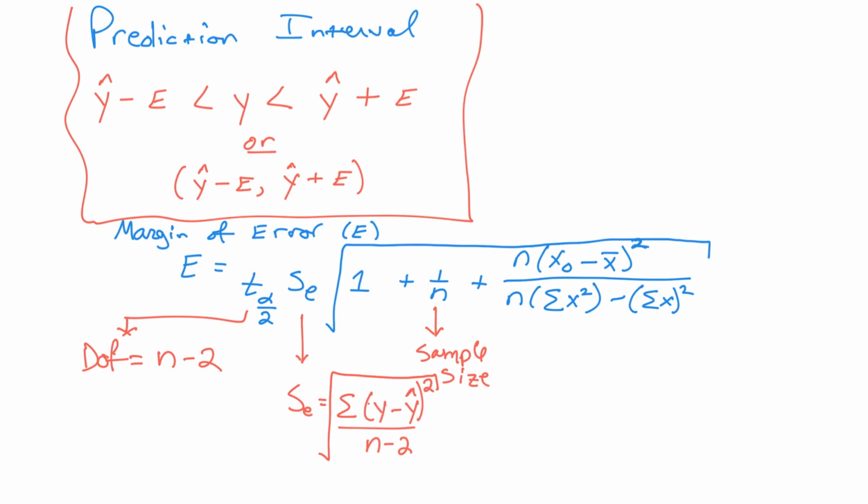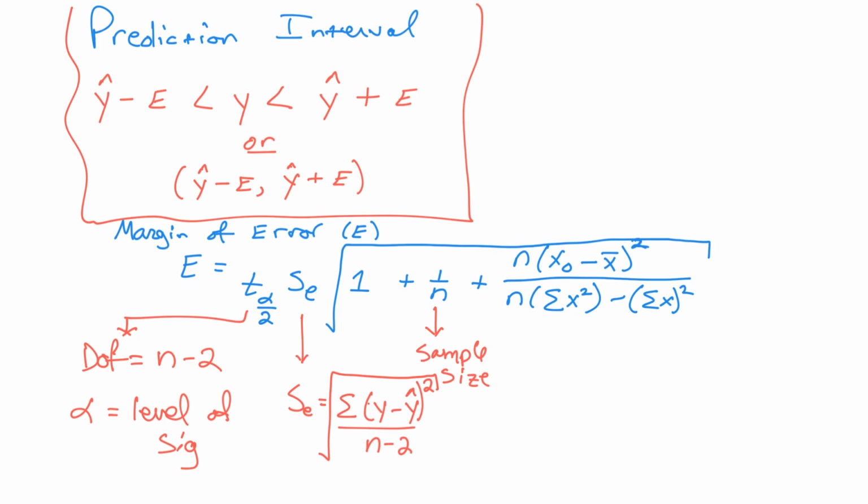Then you have to get the value from a t distribution table. This is the value of t with an area of alpha over 2 to the right. And remember, alpha is the level of significance, because all this depends upon how sure you want to be. If your confidence level is 95%, then alpha is 0.05, but you're not finding t alpha, you're finding t alpha over 2, so you would divide the alpha level by 2 and look in the table to give you the value of t with that area to its right. We're going to do all of that as we solve a problem. You get this value of t, multiply all this stuff together, and it'll give you a margin of error.